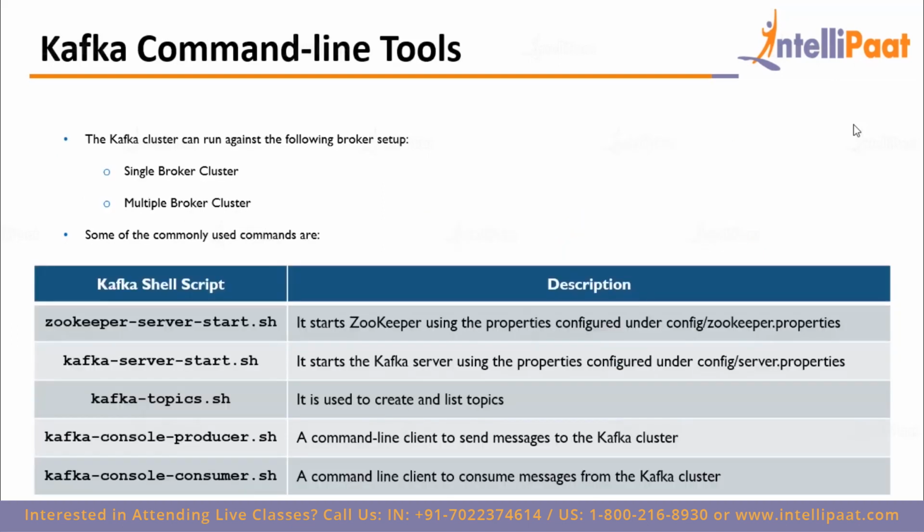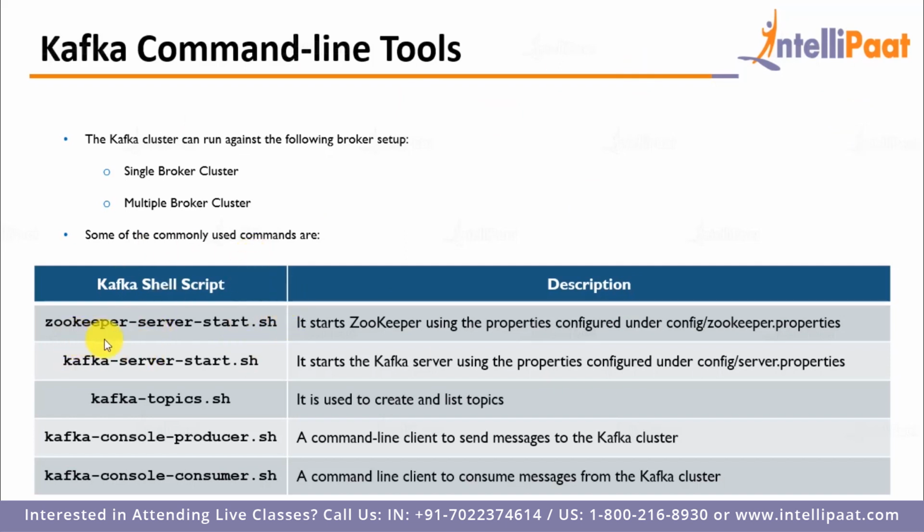Right, so now let's go ahead and look at some Kafka command line tools. The Kafka cluster can run against the following broker setups. We can either have a single broker cluster or a multiple broker cluster. In a single broker cluster, we just have a single broker which serves all of the requests. When we have a multiple broker cluster, the load is divided across all of these multiple brokers. And these are some of the commonly used commands.